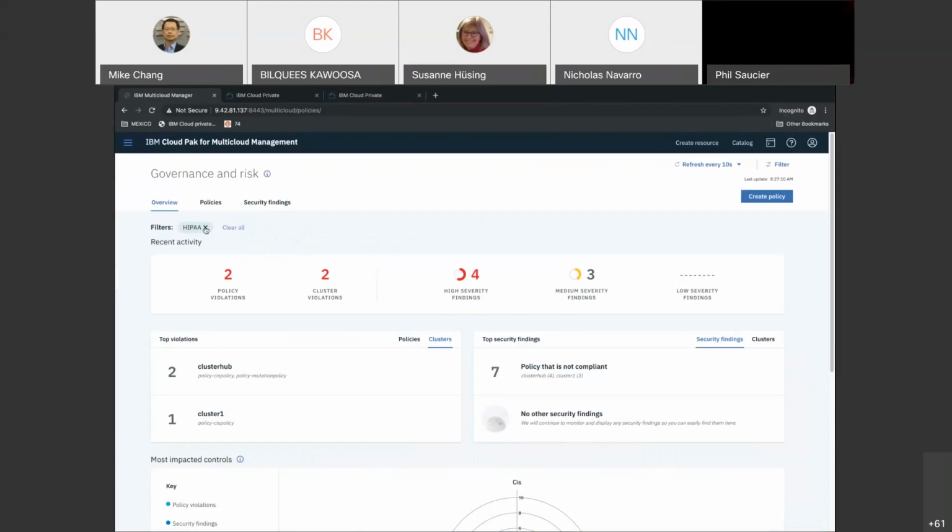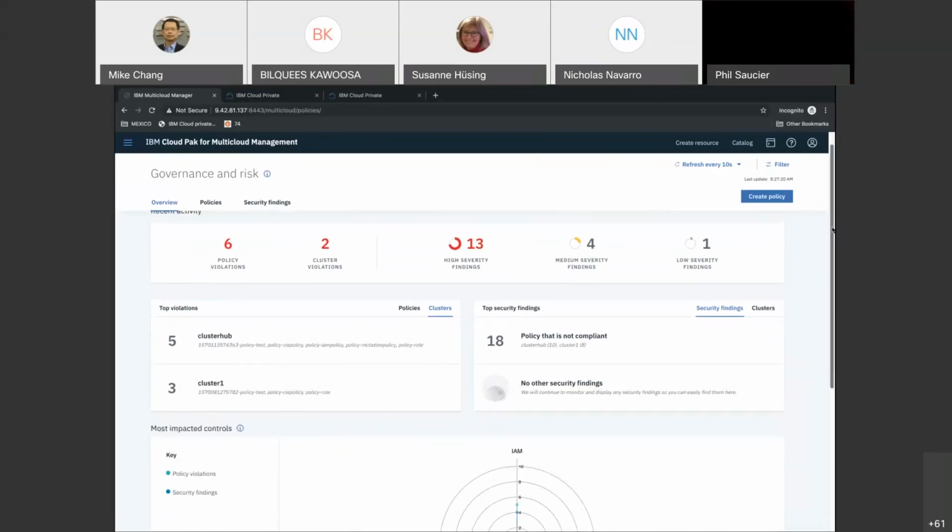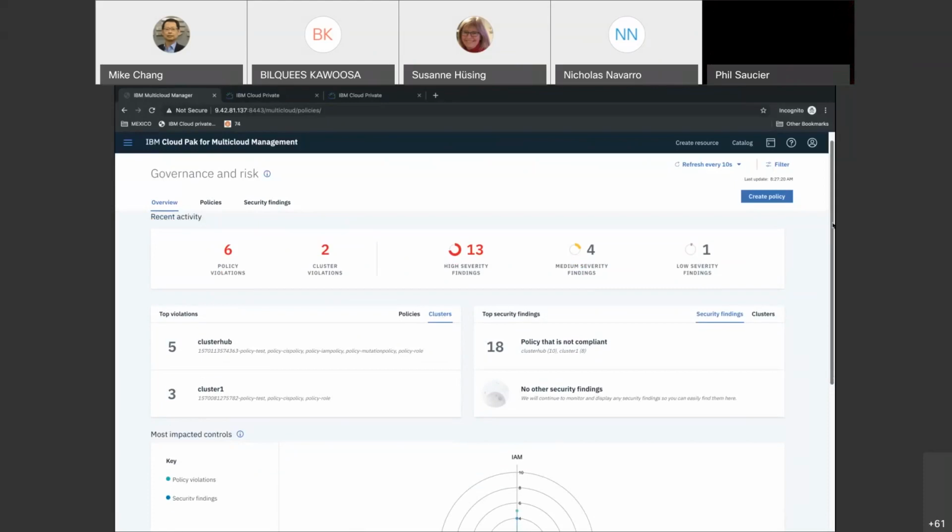This is the governance and risk dashboard that is available with version 1.1 of the Cloud Pak today. We've built a very easy framework for customers to see information about the policies deployed across their resources and clouds, and to see the security findings linked to the policies.